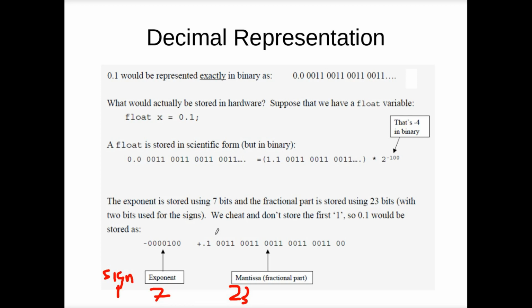And so the way we store the number is, we drop the first bit, and we'll store everything after it in the fractional part. So we have 23 bits here, 1, 2, 3, 4, 5 to 23. We have 7 bits for the exponent up here, and since it's a negative number, we'll actually store this as a negative 0.001 and then the sign. And we'll convert this number to 2's complement for memory storage. For doubles, we'll use 64 bits, which expands the mantissa and the exponent, but the sign will always stay 1 bit.